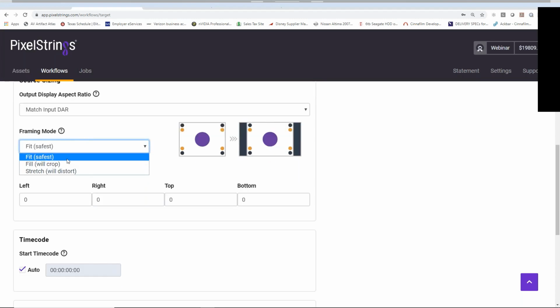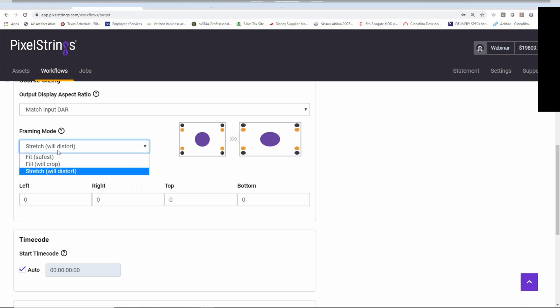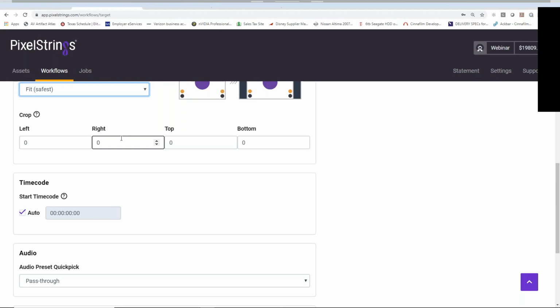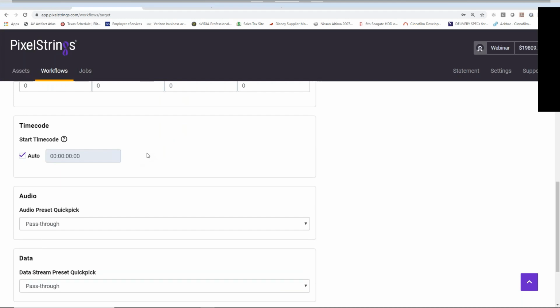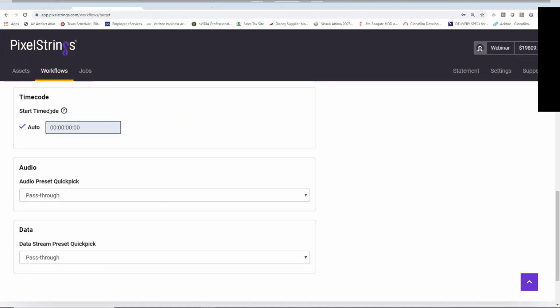Framing mode, this is all about when you're up-resing or down-resing. Do you want to add letterbox, pillar box? Do you want to do a center extraction on the image, or do you want to stretch the image? We always start with the fit. If you're doing an anamorphic stretch, then of course, you would do a stretch, and it wouldn't look like that. It would look normal. So it all just depends on what you want to achieve, but we give you those three options. If you want to do something like crop out the top 32 lines of VBI, you set your crop region right here. It will automatically up-res the image using our Tachyon or DarkEnergy if you turned it on to be able to make sure it fills the raster with a very, very high-quality up-resed image. If you want to specify a starting timecode of your file, this is where you do that.